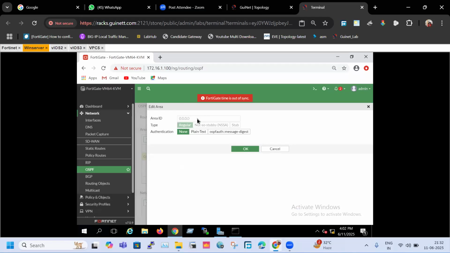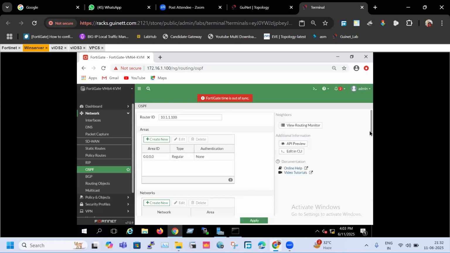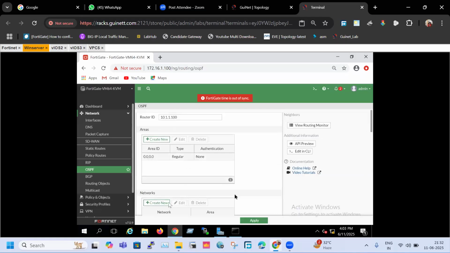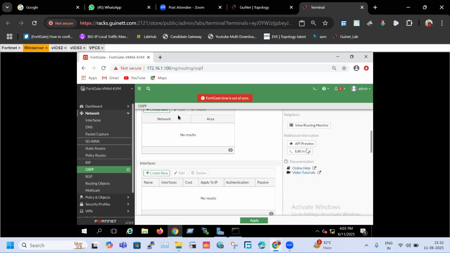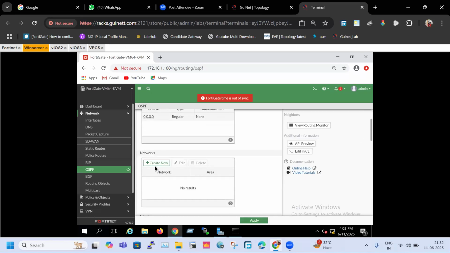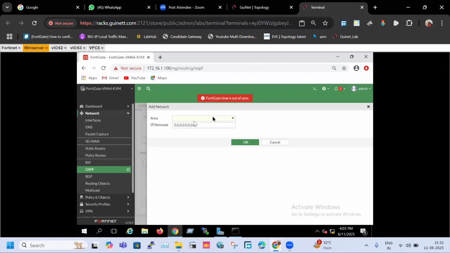So I have used area number 0 here. Okay, I'll put it in area 0, right? And the network that I want to advertise here, I can give here. Click on network, and then in area 0, which network we have in area 0?